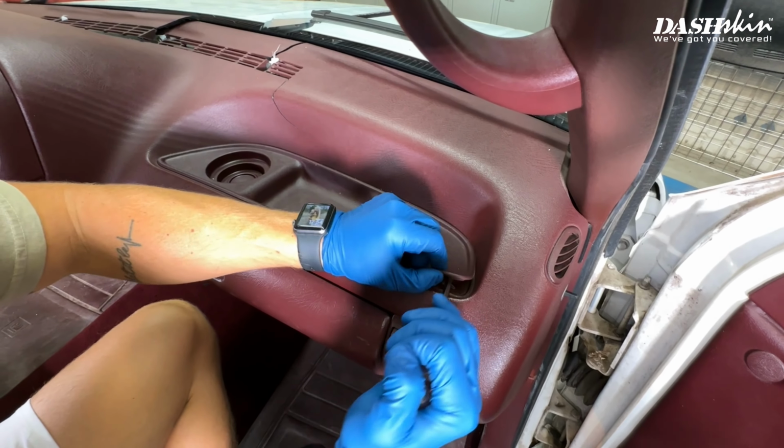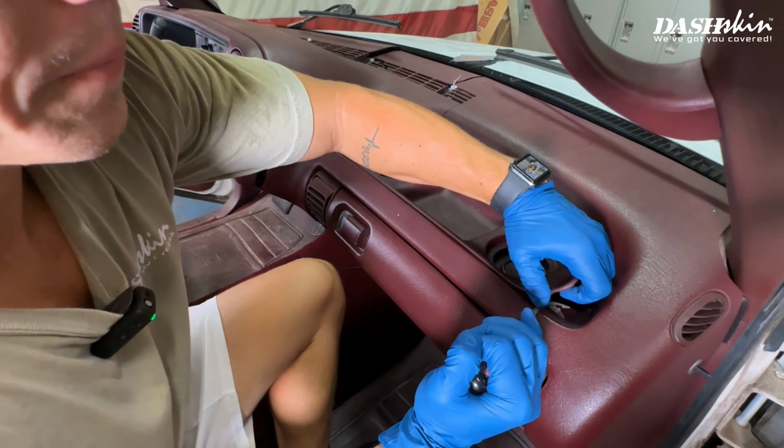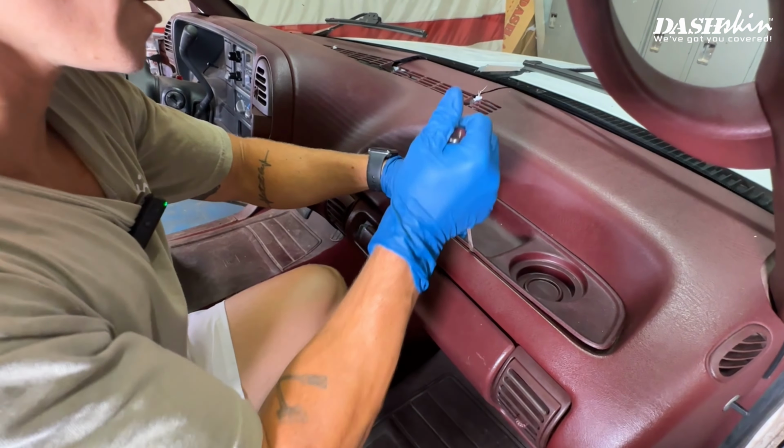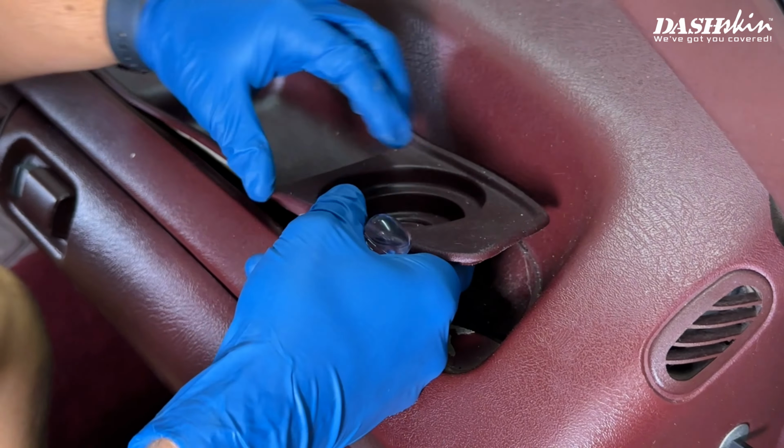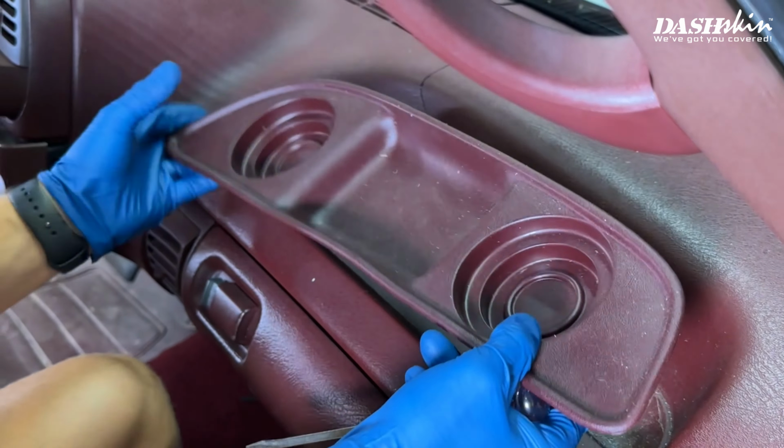To remove the cup holder insert, simply take a flathead screwdriver and pry up on each side as well as in the middle to remove the clips from the dash. After you install your DashSkin, that's when you'll reinstall the cup holder insert.